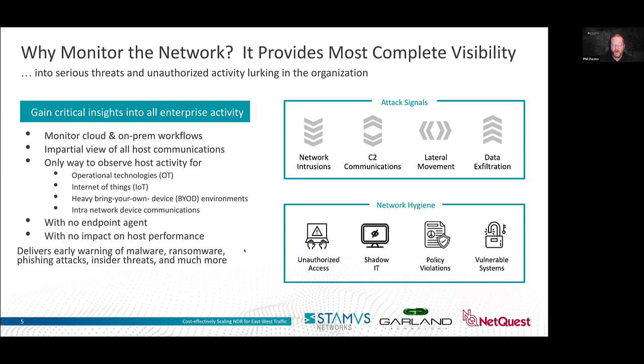Something I want to also point out is that from a security perspective, monitoring your network is going to give you an idea of what your network looks like. And what your network looks like is one of your biggest defenses against an adversary. Understanding your network is a big defense when it comes to understanding how an adversary might be trying to get in and building out those defenses.